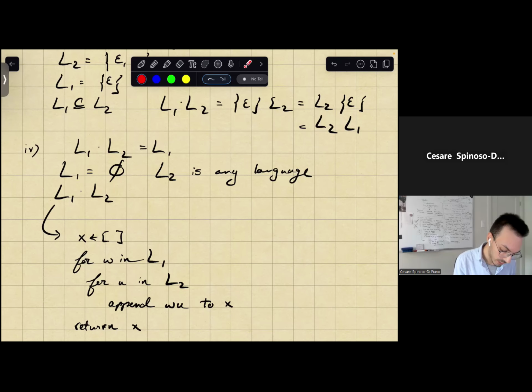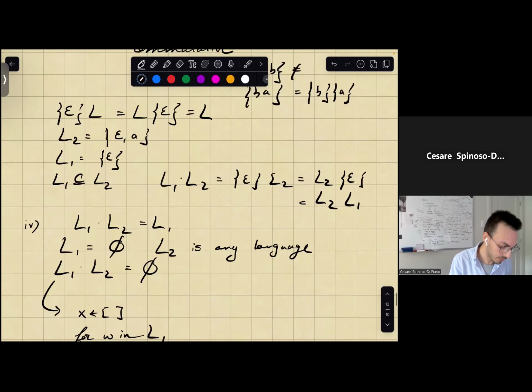So then I'm never actually going to go into the body of the for loop. And so this is going to remain empty, right? So that means that L1 concat L2 is also going to remain empty because the logic transfers, right? And so I get that L1 is the same as L1 concat L2 because I use this, albeit cheap trick, but trick nonetheless, that allows me to say that the two languages are the same.